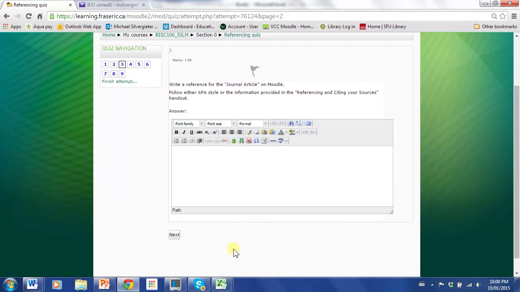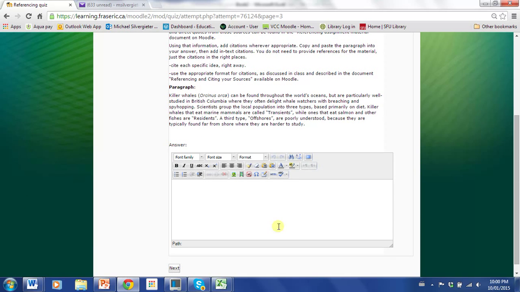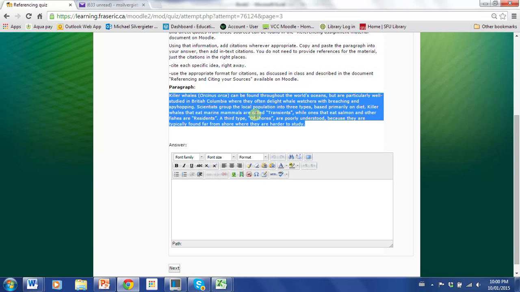Question 3, you'll need to use that journal article that was just below this item in Moodle. Question 4, I want you to insert citations in the appropriate places and the appropriate format into this paragraph.